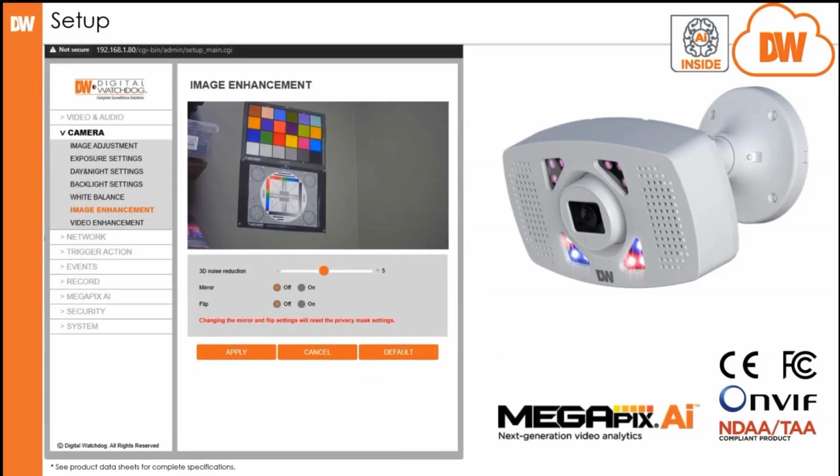Also, we have 3D noise reduction built in here. The image enhancement has the extra setting for the noise reduction. Now also, if you customize the mounting, say you have it mounted sideways or upside down, you can flip and mirror the image to give you a more natural looking video. It's not upside down in Spectrum; you're making it proper. Or if you're rotating it 90 degrees for the long hallway effect, where you want to record more hallway than wall, you can flip and mirror in here to give you the best possible video.